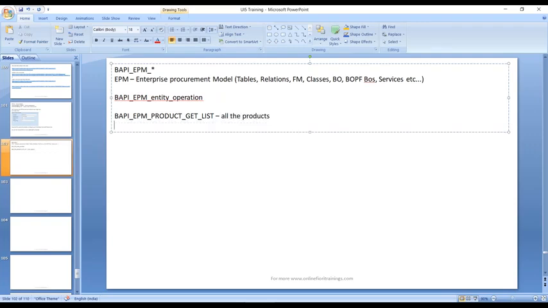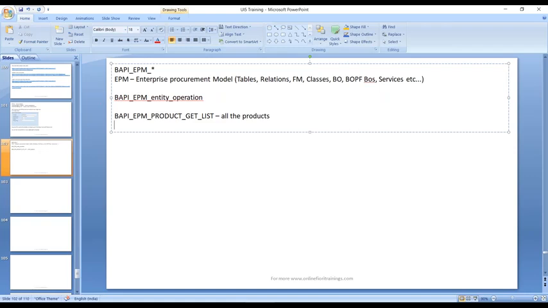So you don't hit the table directly. That's what essentially you also do in real-time projects. In ABAP, you don't call your tables directly, unless they are Z objects. You reuse the objects, you reuse the function modules, you reuse the classes, everything you reuse to be able to work with them, isn't it? Similarly, here we have product get list, which gets you all the data.